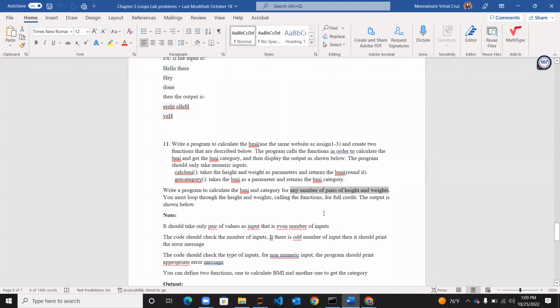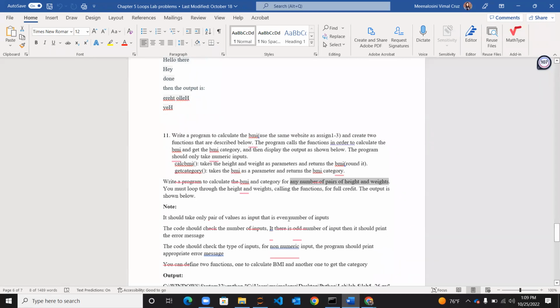One is whether all the inputs are integers, that we have to check. And then always it should be a pair of numbers, height and weight. If the user gives only one value, then it should give us the error message. What is the error message? The error message should be wrong number of arguments provided.